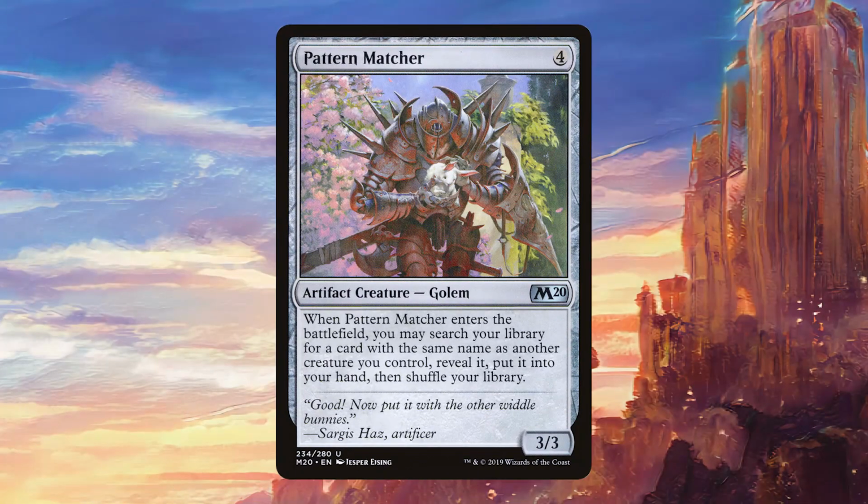Pathan Matcher is great once we already have a Nazgul out, because then it allows us to immediately search for another Nazgul and put it straight into our hand. That's a pretty good ability.